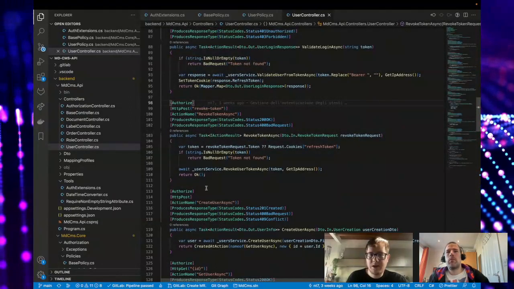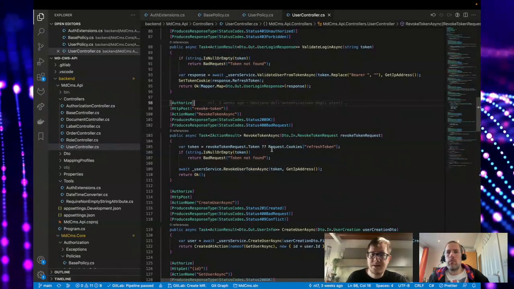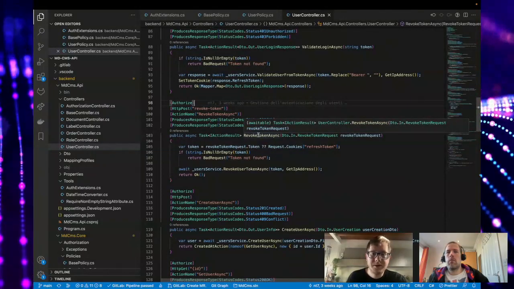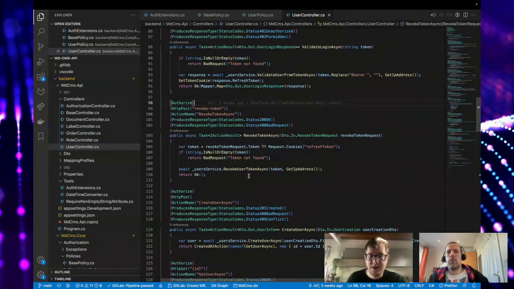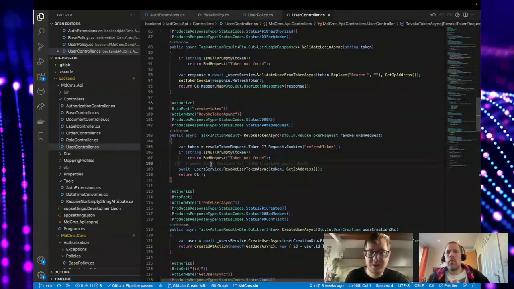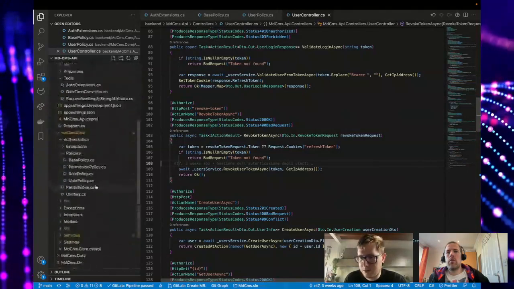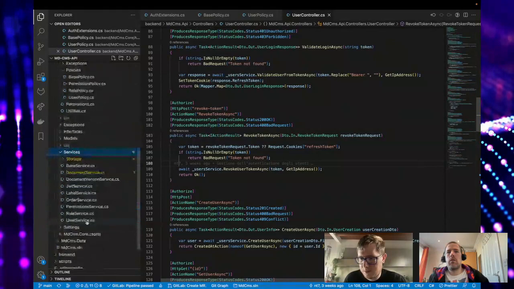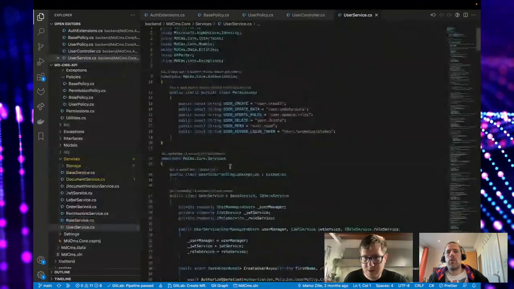But whether or not the user can use the endpoint is done at the service level. Right. So the service can use, let me find it, for example, the user service.